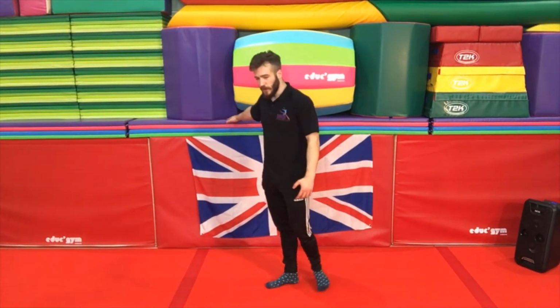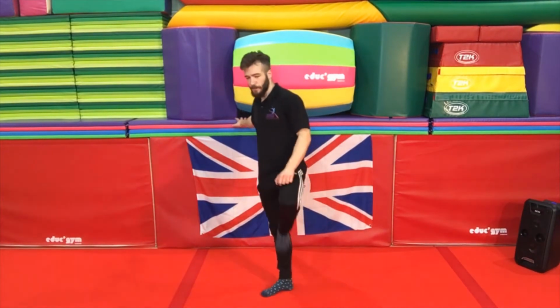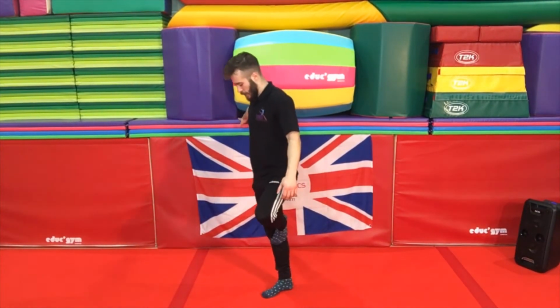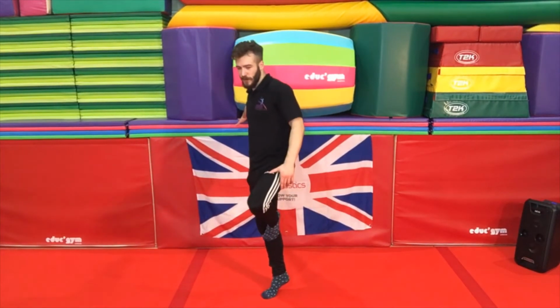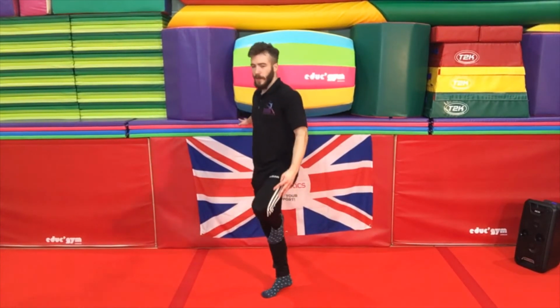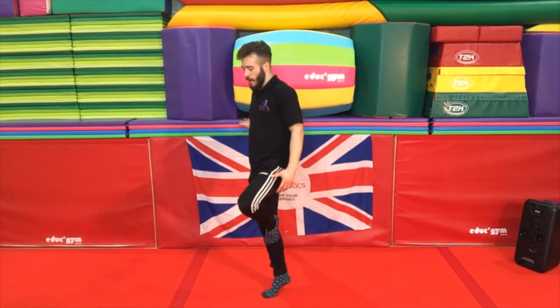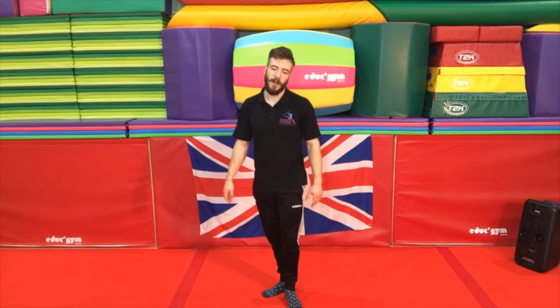So I am using something just lightly to balance on. Feel free to do the same. Other foot on your knee. And 5 on this side now. So push all 5 toes into the ground. 3, 4. That's it, keep going. 5. Excellent work.